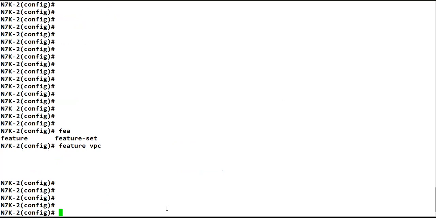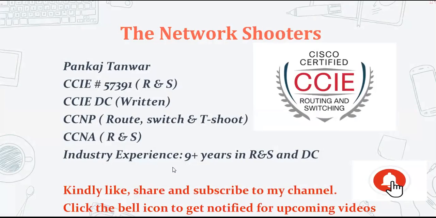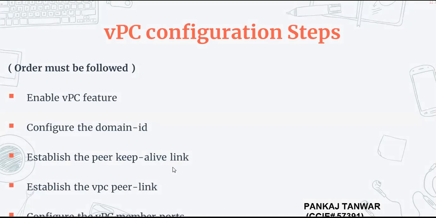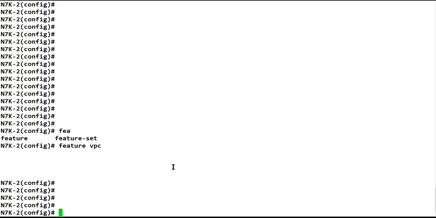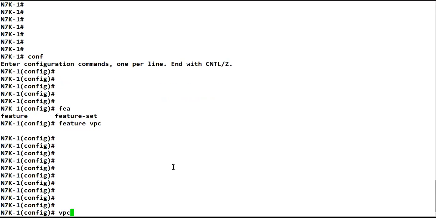Now let's go back to our slide, and so the second step is to configure the domain ID, right? So let's go back to N7K1. Now we need to configure the domain ID.